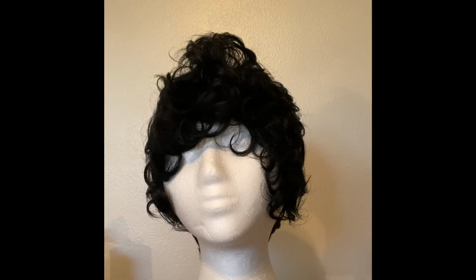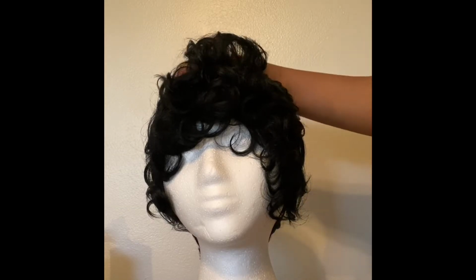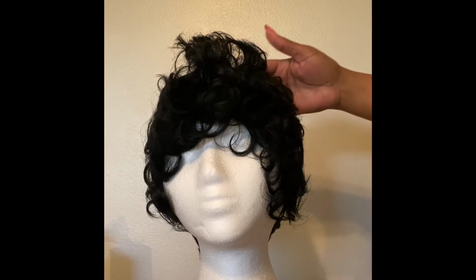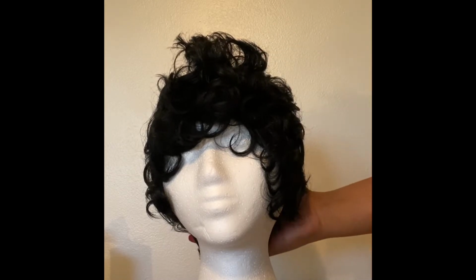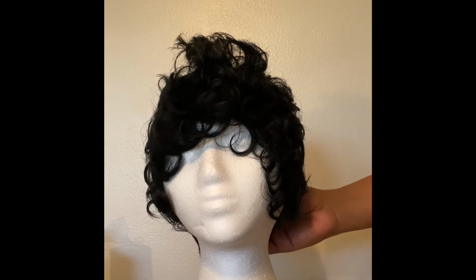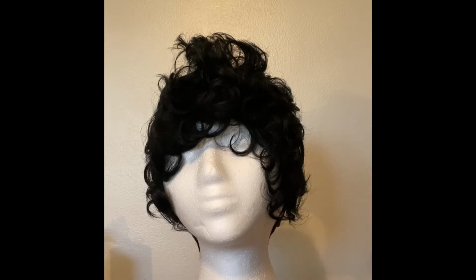Today I'm going to be styling this short wig. I've been wanting to wear a short hairstyle for a long time, and obviously I didn't want to cut my hair, so I thought a wig would be a great option to just play around with different looks. So I'm going to try to style it, do some waves.